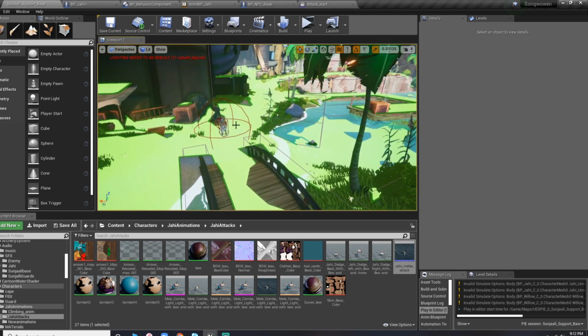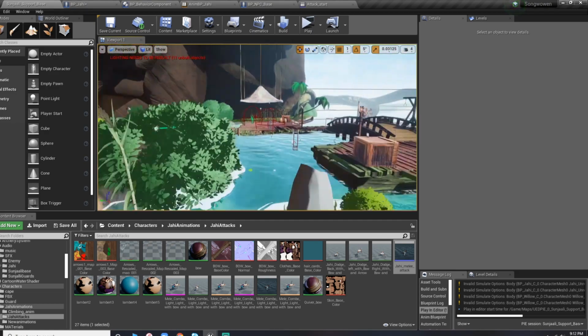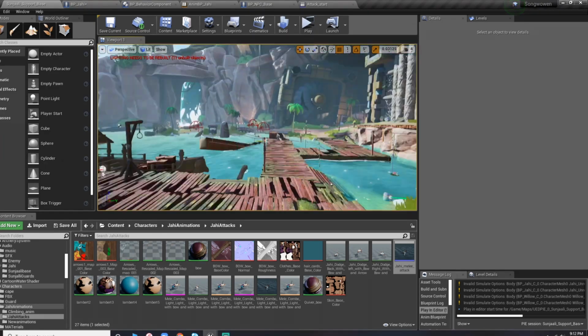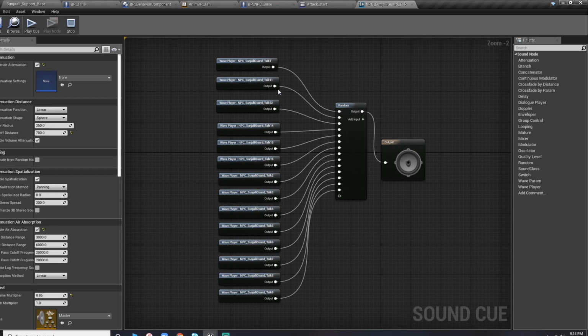So these particular NPCs here are guards. They're just looking around to make sure that nothing bad is going on in those different workspaces. The different guards have temp dialogue provided by myself. Once we get an actual voice actor, we'll go ahead and fill these in. But as you can see, it's very simple. You have these different wave players here, and they all go into this random modulator, and it can choose which one it wants to play. So if I press play.